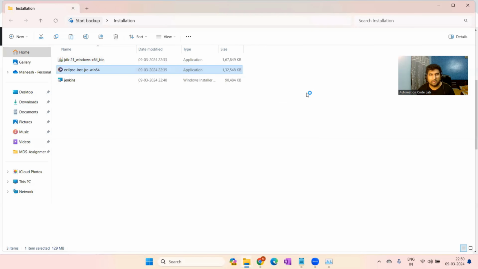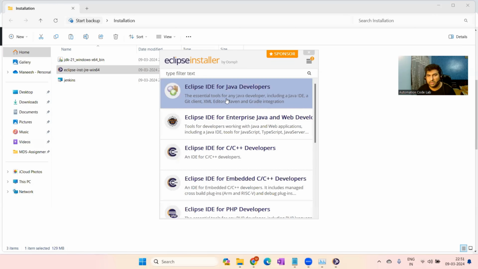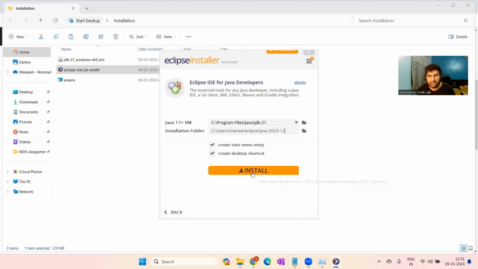The next thing I'm going to do is launch the Eclipse installer that we downloaded. This might take some time, so I'll wait for the screen to launch, and then we'll resume. Now when you see the Eclipse installer, we are just going to use Maven for the integration. So we'll install the Eclipse IDE for Java developers. As you can see, your Java version 21 is detected. You can see the VM over here, and for the installation folder, you can let it be or choose the folder where you want to install your Eclipse. Click ahead and install. We'll let it install, and then we'll connect back again.